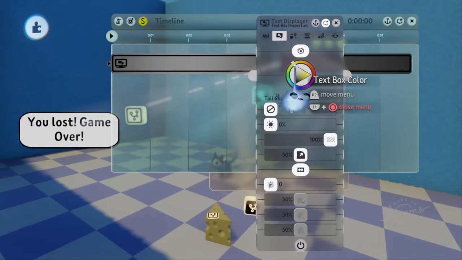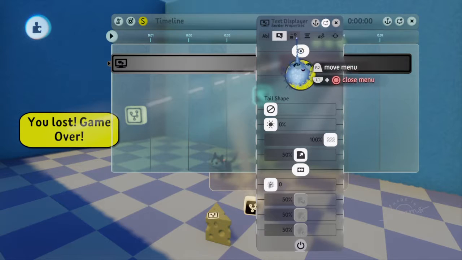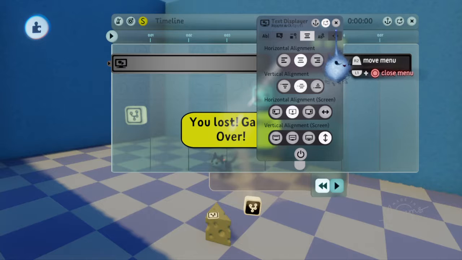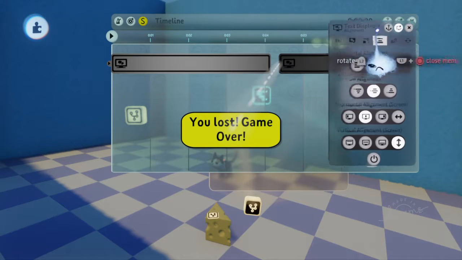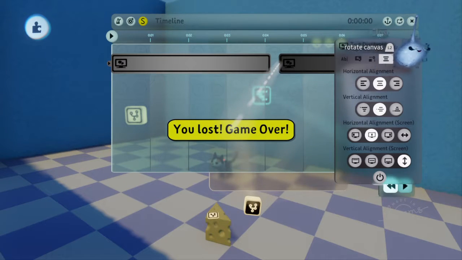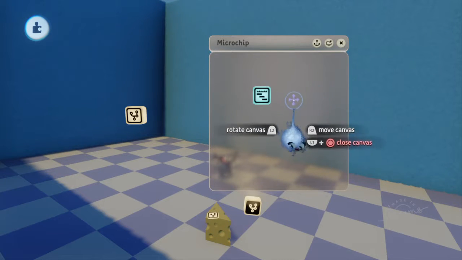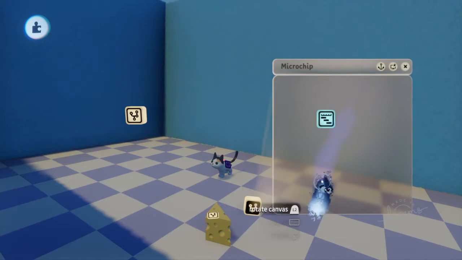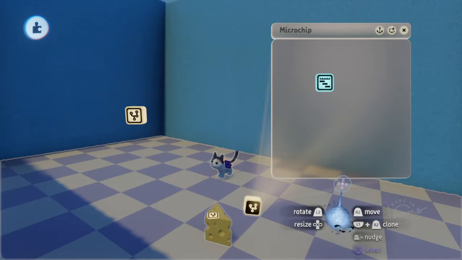Go up here. Select yellow for the background. Make sure that's centered. And let's make that one line. We just make this a little bit bigger. You lost, game over. All right, so now we have the information, and so now what we need to do is we need to open up. This duck doesn't need to be quite this big, so let's make this a little bit smaller.